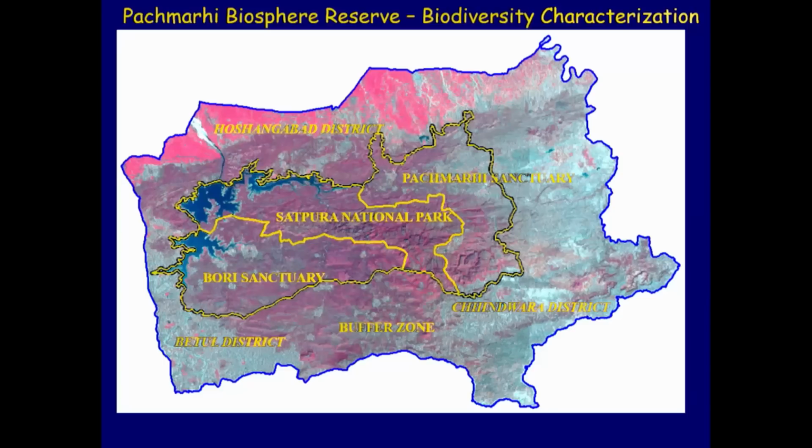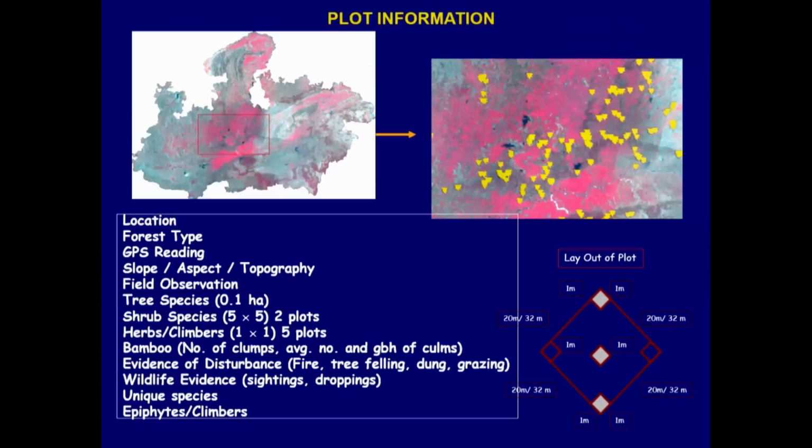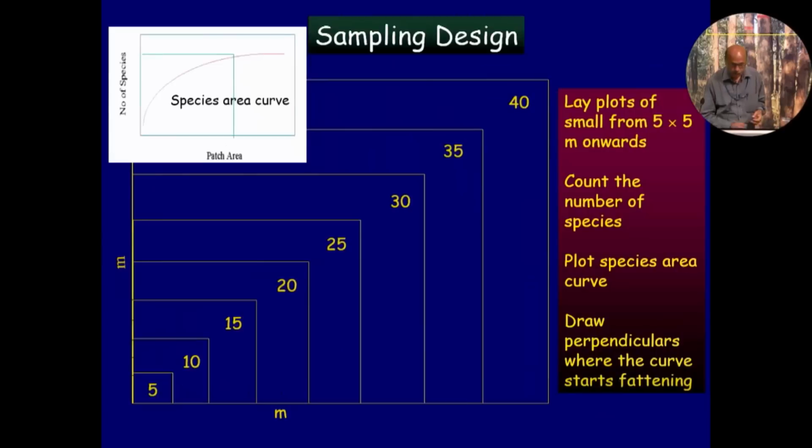So let us say what I have done here. I have not done the sampling. So there is a different format. We normally design a format, something like that. We lay plots of 0.1 hectare, or 20 by 20 meter for trees, then 10 by 10 meter for the shrub species, and then 1 by 1 for the herbaceous plants. So we count all the species, all the plants. That means now I can do the density and the occurrence, rarity, whatever I want to. That is very important, I used to do that.